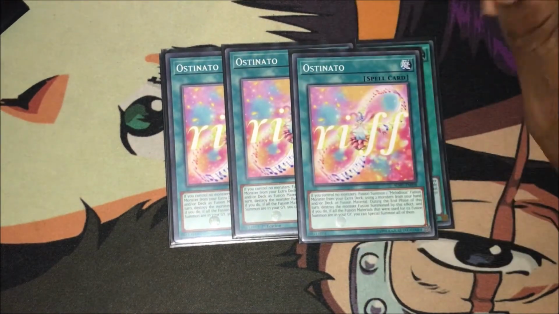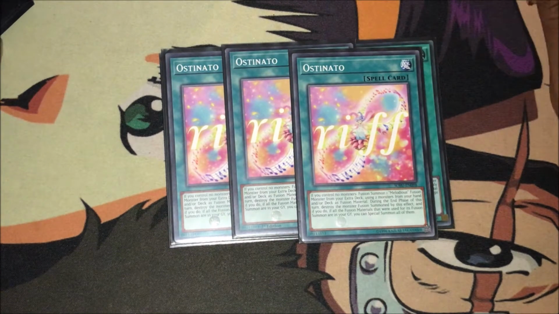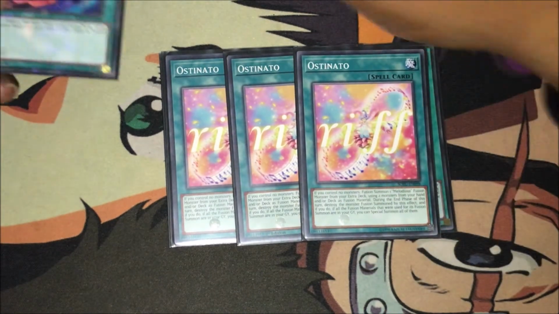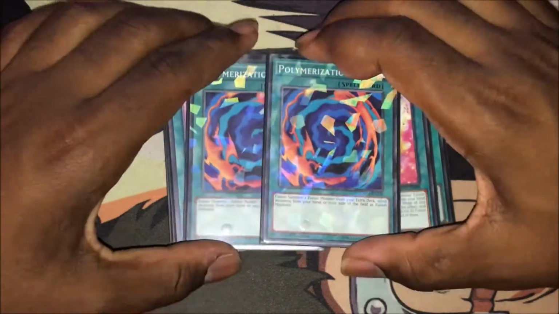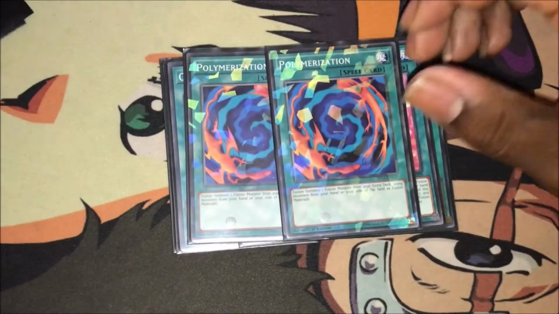That's pretty much how you get your area and algae lock. So it makes it pretty easy. Very good. You must play 3 of this. And then I do play double poly. I see people playing 1. I played 2 just in case, but it's up to personal preference.